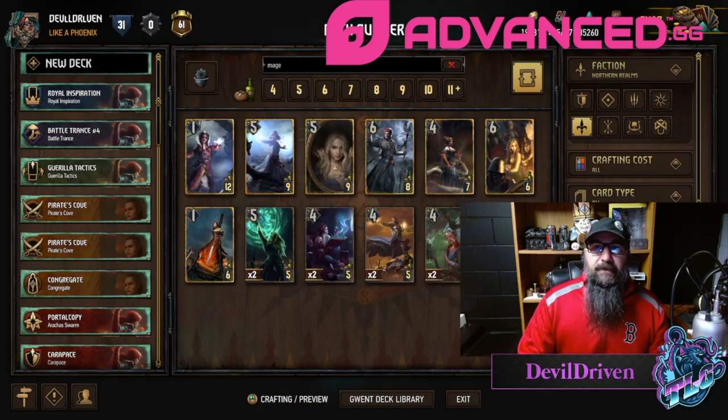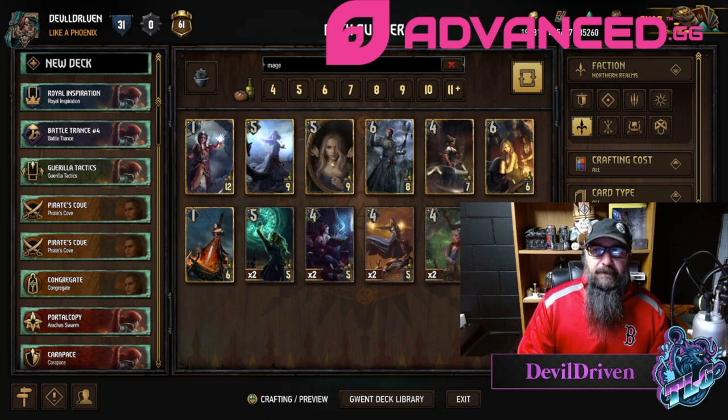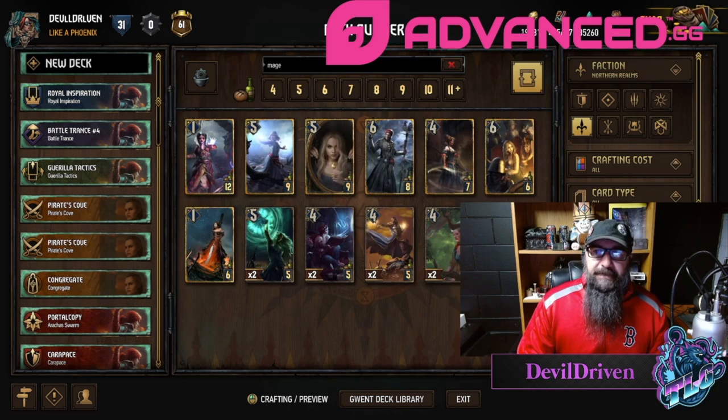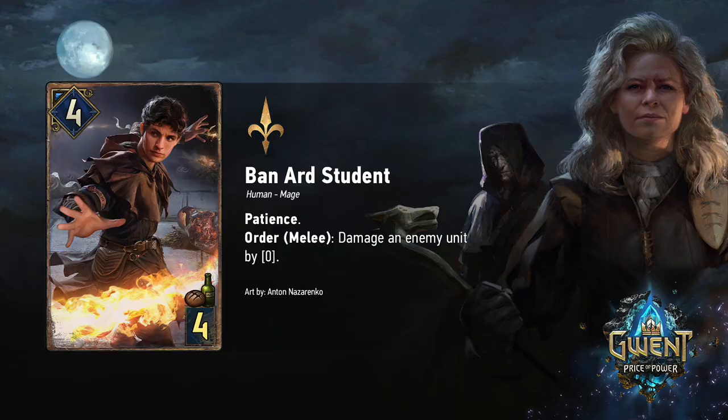But let's go through the cards. There's only a couple of them. And then we get monster cards today, so I'll go over those tomorrow, hopefully. First one up is the Bannard Student. I believe this is a common. On my end, it showed up as a rare. I think that was a typo when it was given to me.